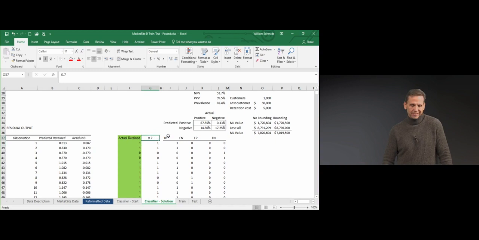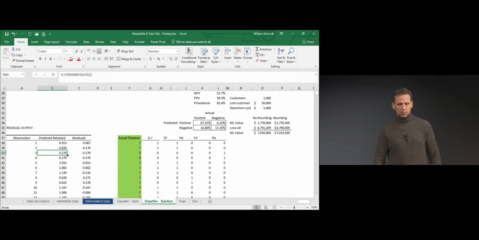This threshold says, if the predicted probability from our model is above 0.7 or 70%, we are going to classify this customer as being retained. If it's below that, then we're going to classify this customer as being not retained. And you can see how that is working here. This has a predicted probability of 0.37, and our class in that case, based on the formula we've written here, is a 0 class, or not retained.